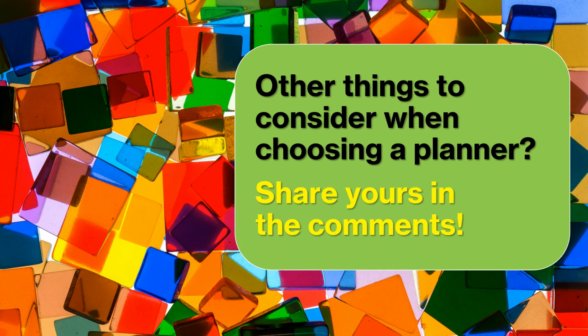There certainly are lots of things to consider when choosing your planner. There are many planner options out there, but there's no need to feel overwhelmed. It all begins with determining your purpose, needs, and wants. Then factor in your tastes, style, and preferences. Search online, visit an office supply or craft store, check out our website, or make your own planner like I did. Once you pick your perfect planner, come back here to watch the 4th lesson in our time management series. We'll start putting that planner to good use.